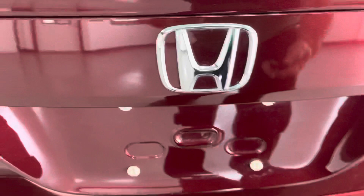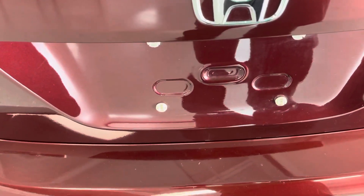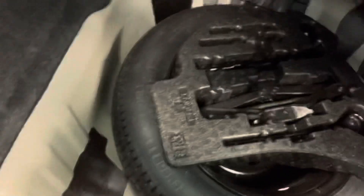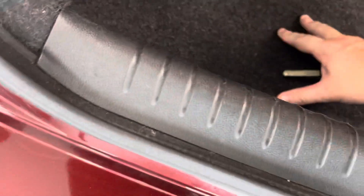All the tires match — like I said, like new — with a pretty beige pinstripe up the side. Coming around to the back, there's no backup camera; that's a little before its time on the LX, but it would be nice to have. You can see a spacious trunk. Underneath the false floor, you've got your spare tire, jack, and tools. You can also fold down the seat if you need a little more room.